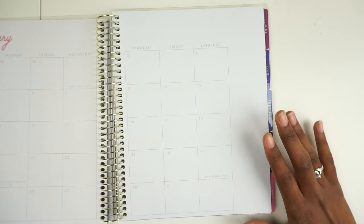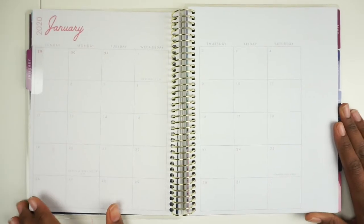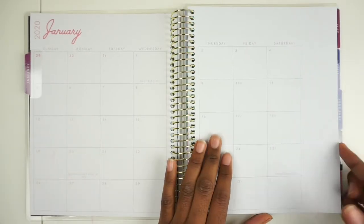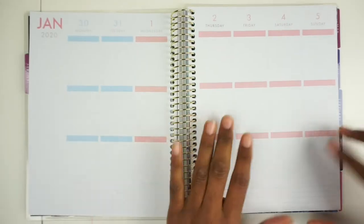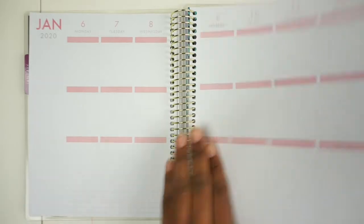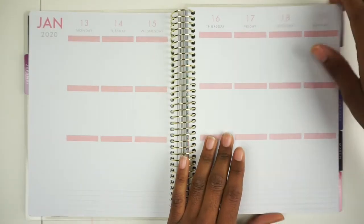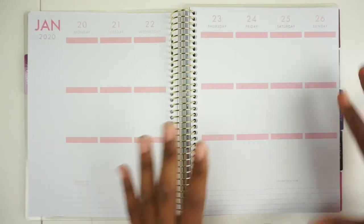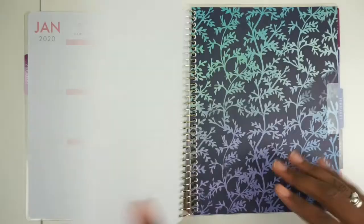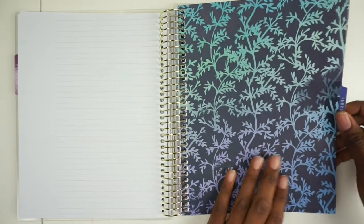I would just be planning this as if I was decorating, so I would decorate the monthly pages just for fun, and then the weeklies. It'll be very simple. I can flip through all the tabs — it took me a while to pick a planner just to do this in. I didn't want to pick another horizontal because that is more functional for me, so this one would be more decorative in style.